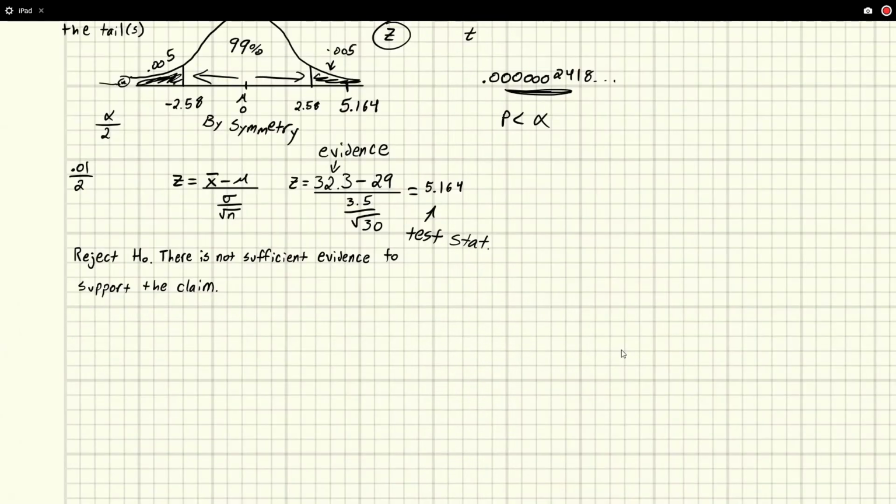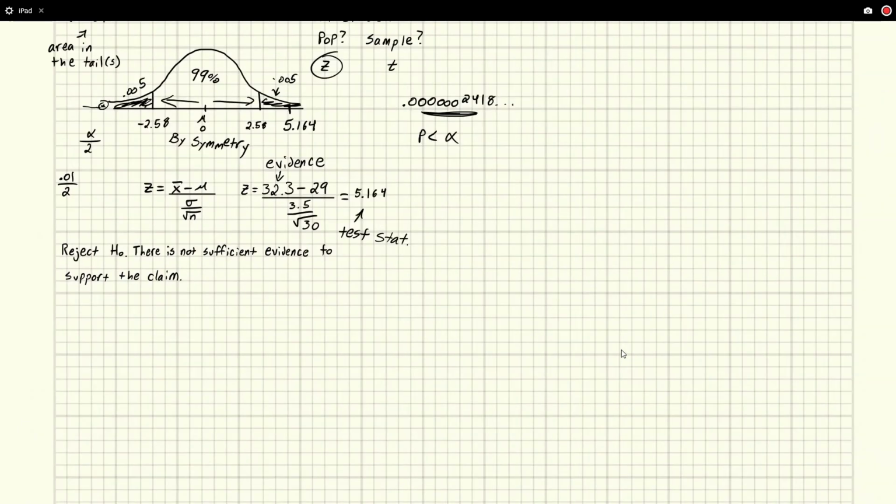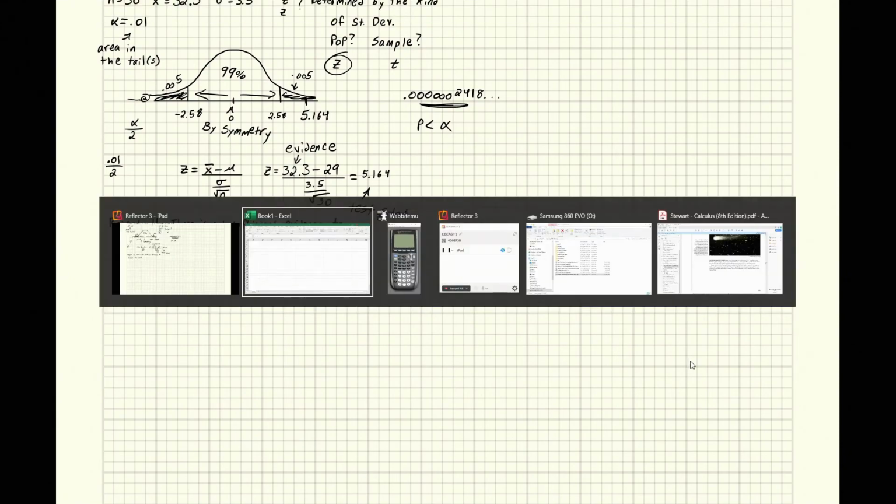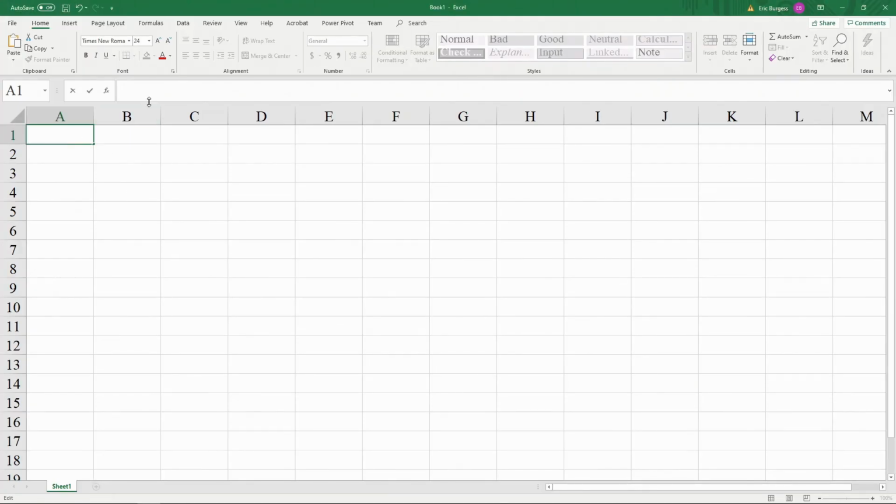Now we can do this same thing in Excel. Excel actually has a z-test function, but it requires data in order to use. So we're just going to find the values necessary and use the formula. We'll go into Excel, and the first thing we need is the z value from alpha. We knew that our alpha, when it's two tails and we split it in half, so half is below and half is above, had an area of 0.005 to the left of it.